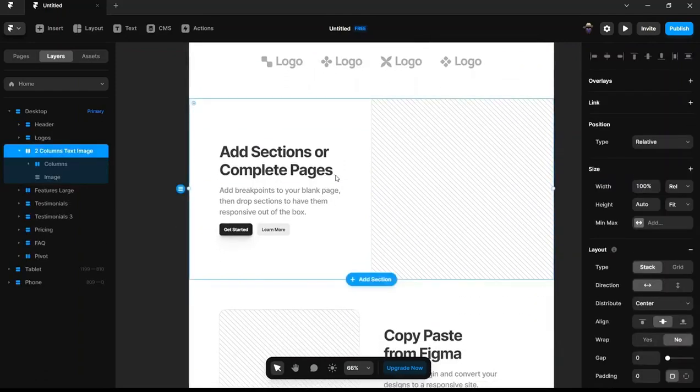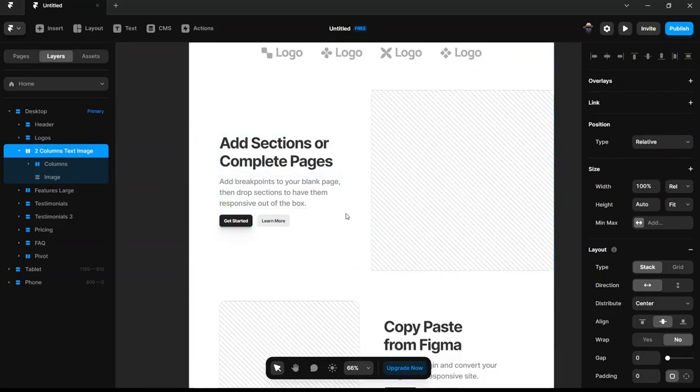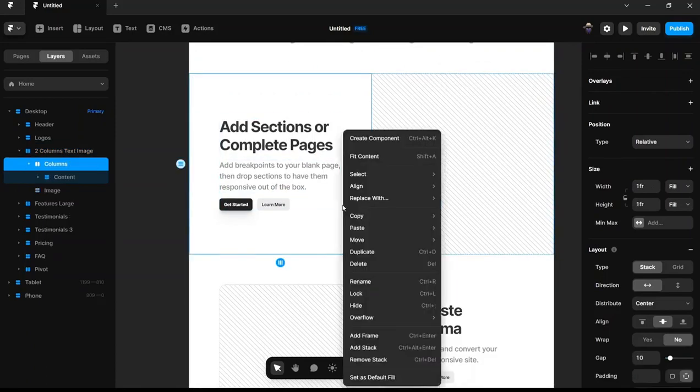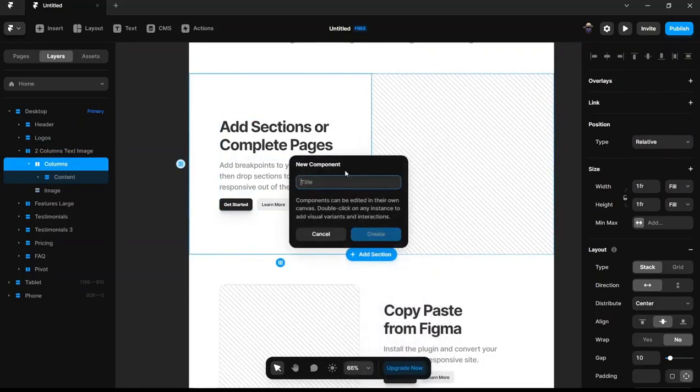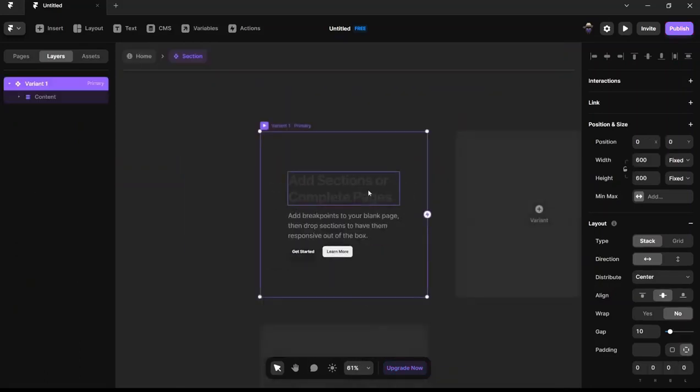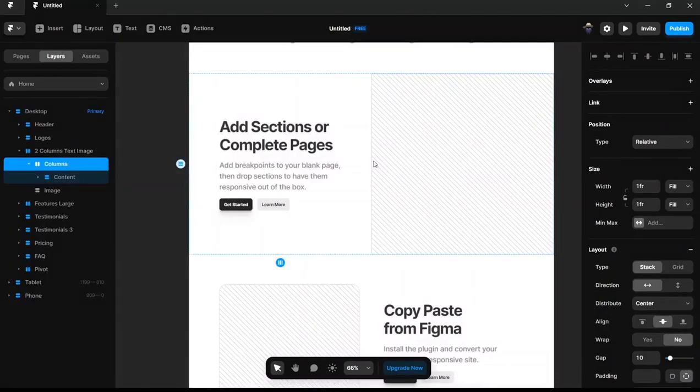So because this is a component coming straight from Framer, this is part of the boilerplate that we had initially. It deactivates as soon as it duplicates, but you could also turn this into a component, same way we did with the previous one. So create a component, let's call this section. But most times you might not have a need to turn an entire section into a component. If you don't need to do it, do not do it.